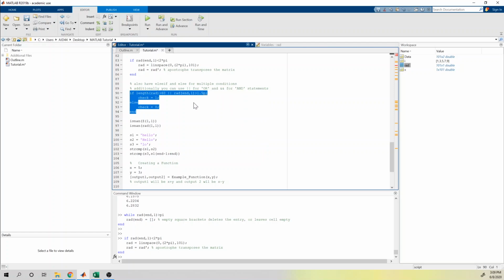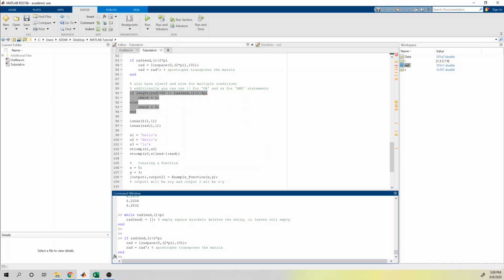And this is useful too, like if you need to have a check before you continue doing a calculation, like maybe some of the data isn't worth processing, then you can do that. So check is now 1 because that was true. It's over 60 rows, and that last value is also over 1.5 pi.